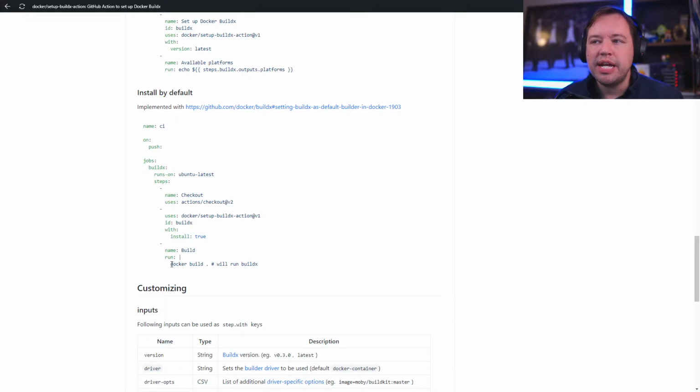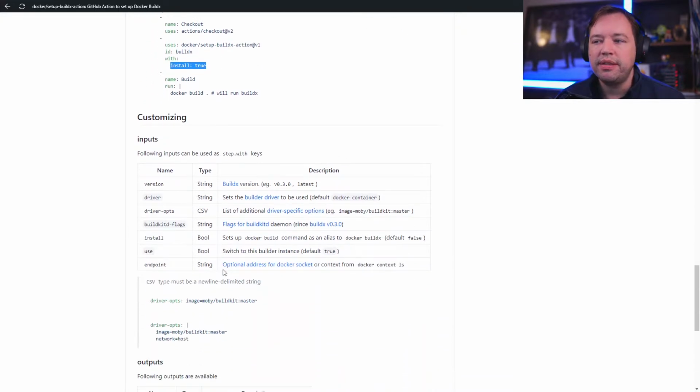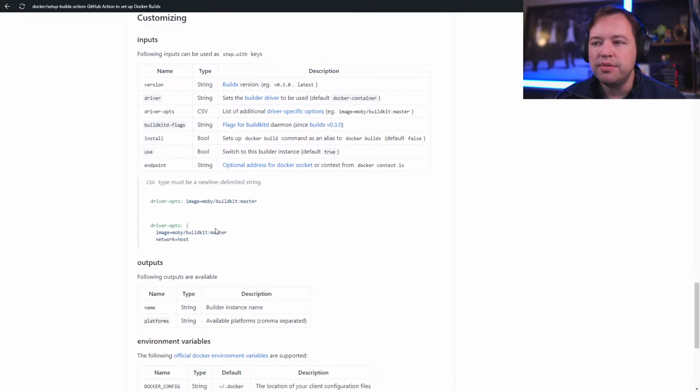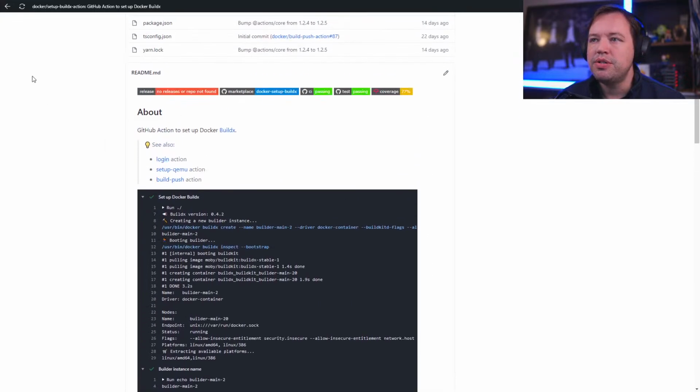So if you do steps where you do Docker run, and you do a bunch of Docker steps with build, and you just call those directly, you're going to want to do this install step. Otherwise, if you're just going to use the build action that we built, you don't need to do the install step. You can just grab latest and just go. There are some options you can do to tweak this, but that's definitely in the more advanced. I don't think most people will need to tweak too much about this particular image.